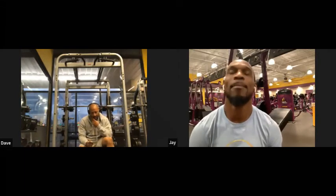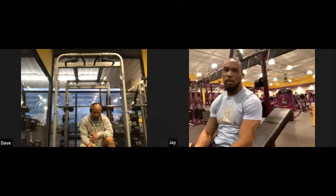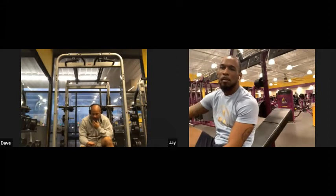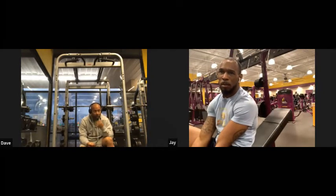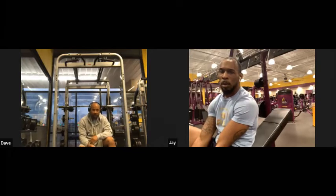Yeah, man, chest day. So what we're going to do today is utilize the bench a little bit for the first circuit. We're going to do inclines. We're going to do a static bench. And then we're going to do the workout that you've been pushing. Then we're going to move over to the cable side. And then we're going to do some groundwork with push-ups to finish it off, man.